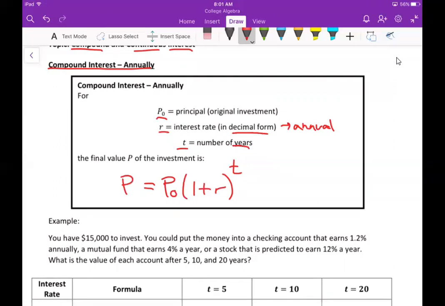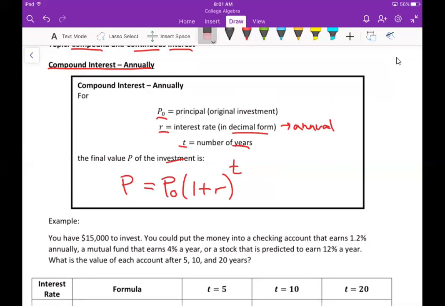Now you can kind of change these things around too to be also the original loan that you take out and then the end amount you would have to pay on the loan. It's just that loans work a little bit differently because we know we make payments on those loans as it's growing. So there's a more complicated scenario with loans, but if you were looking at the scenario where you weren't paying on loans, like for instance, student loans, that just gain interest over time without making any payments, this formula would work for that as well. Okay, it would be showing how your balance is growing exponentially in your loan. Kind of something that's a little depressing to think about, but something we all have to deal with.